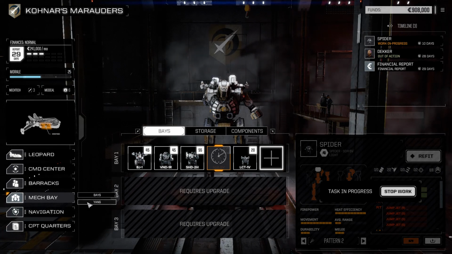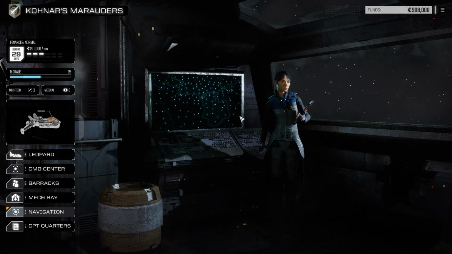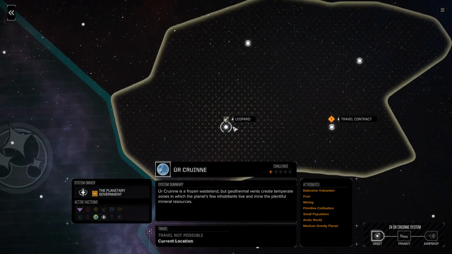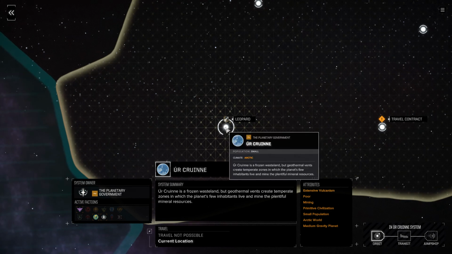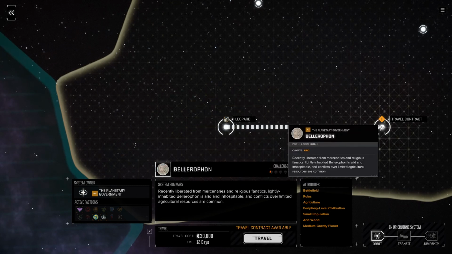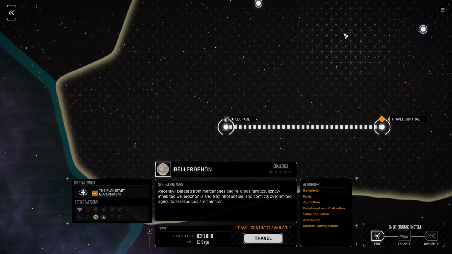Let's go to navigation. We're going to look at the navigation map. This is where the travel contract is. We are currently in Quirine. I don't know how to pronounce the Quirine part. Travel contract of Bellerophon. So how long would that take? Travel costs for that would take 12 days and would cost 30,000 C-bills, but let's make sure we pick up the contract first.